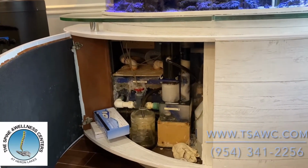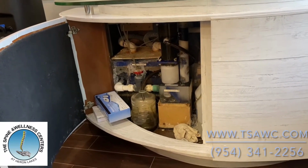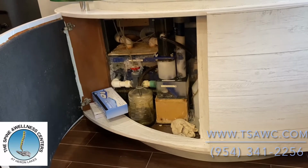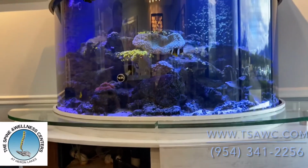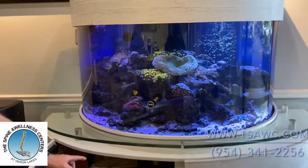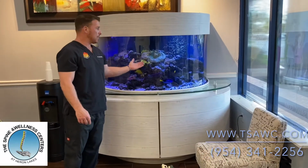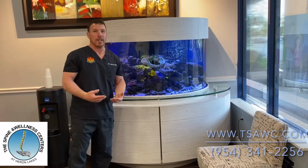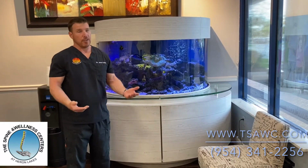The reason why I'm showing this to you is because as long as this is very well maintained, what you physically see is a beautiful fish tank, a clear tank, and happy fish. But over time, if you don't maintain what's happening in there, then this tank will start to get cloudy. The fish will become lethargic, and eventually, God forbid, fish will die.